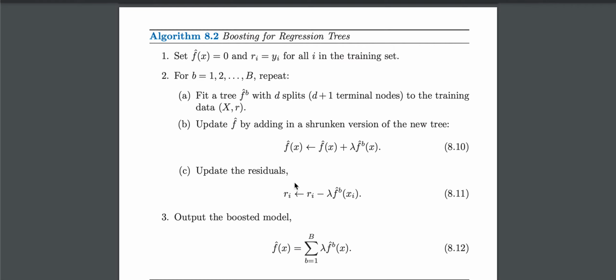Okay, so we have B iterations, and at any iteration we have a residual.